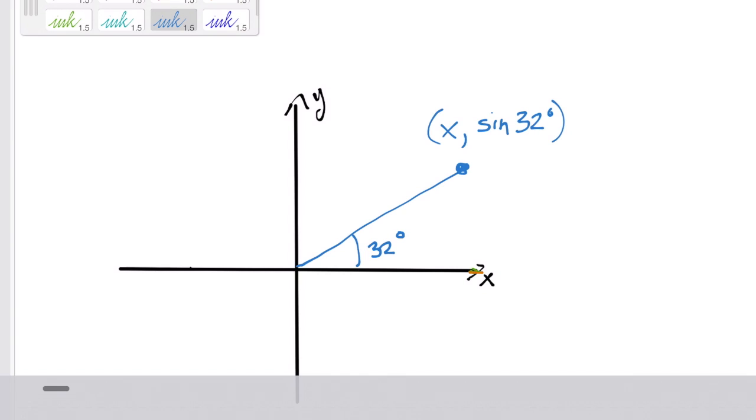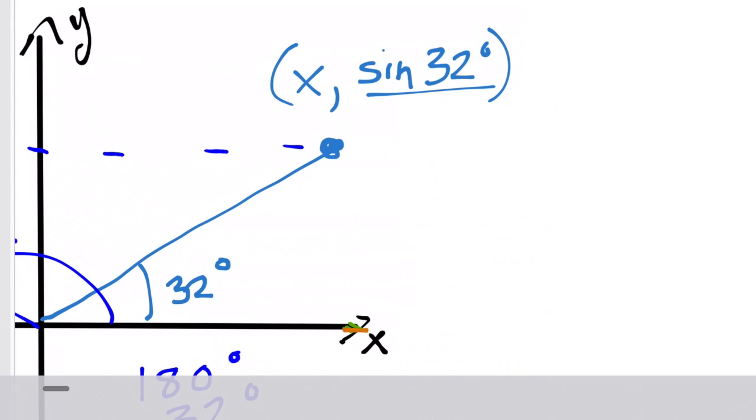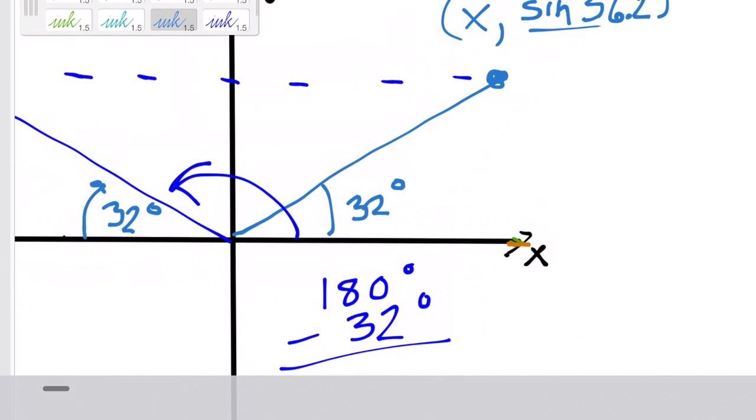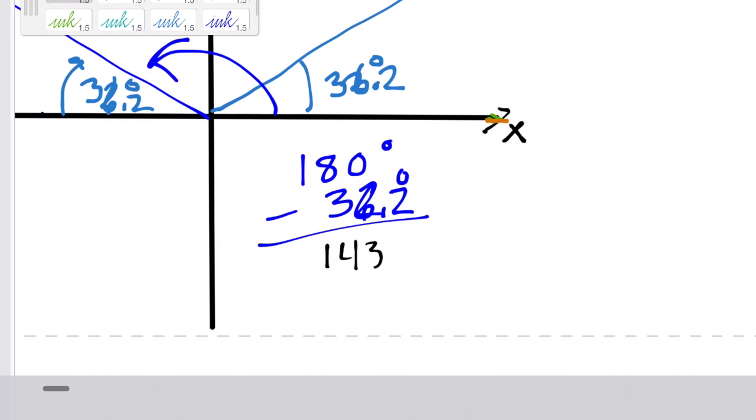But not only is the sine of 32 this value here, it would also match the y value in the second quadrant. So I need to figure out what this angle is. Since this reflects over, it has a reference angle of 32 when we're coming up from 180 degrees. To figure out what the other possible angle could be, this darker blue angle, I'm going to be doing 180 minus my 32 degrees. Sorry, 36.2. Wow, I did that off quite a bit. It's another downside of not having my students here to correct me when I space out a bit. When I do that subtraction, I end up with 143.8 degrees.